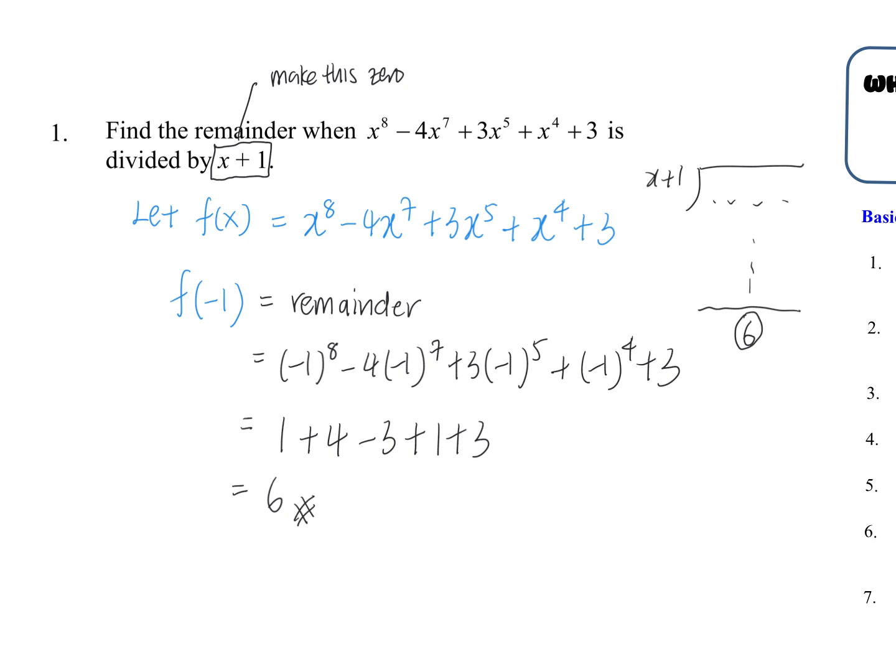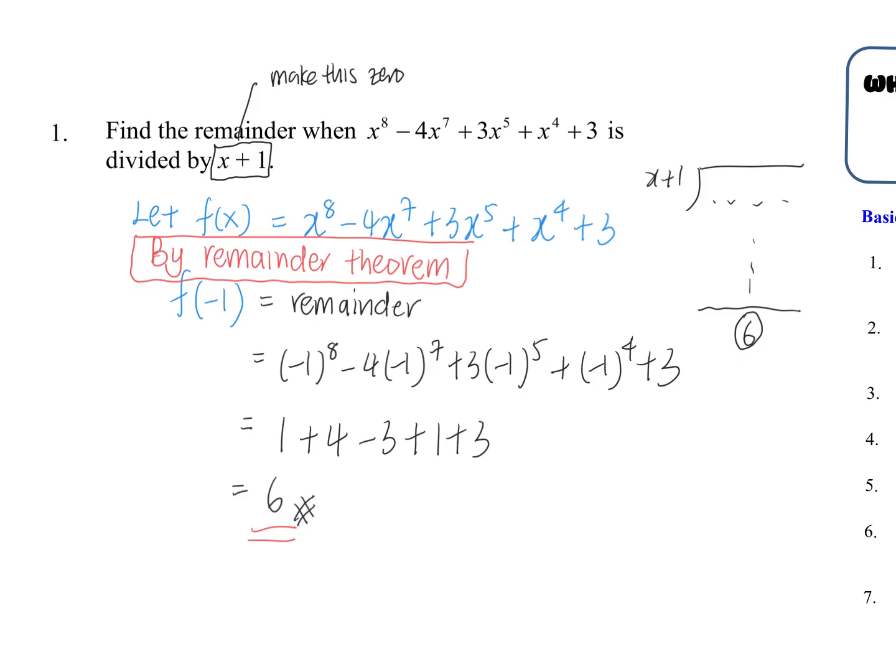So during exam, you have 2 options. You can use this substitution way to get your answer directly, or you can use long division and get the final answer. Your choice. But actually, what we are using here is called the remainder theorem. So it's good to cite it by remainder theorem. This is how you get the answer.